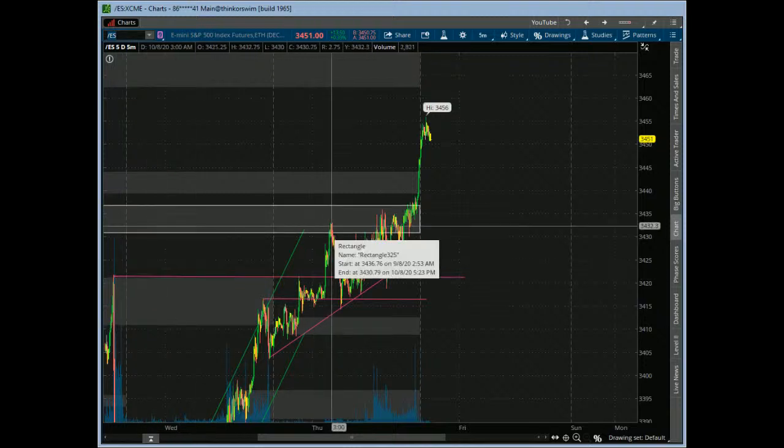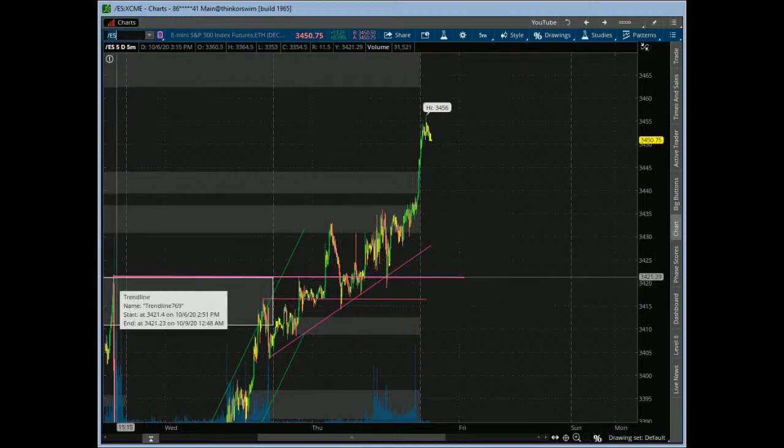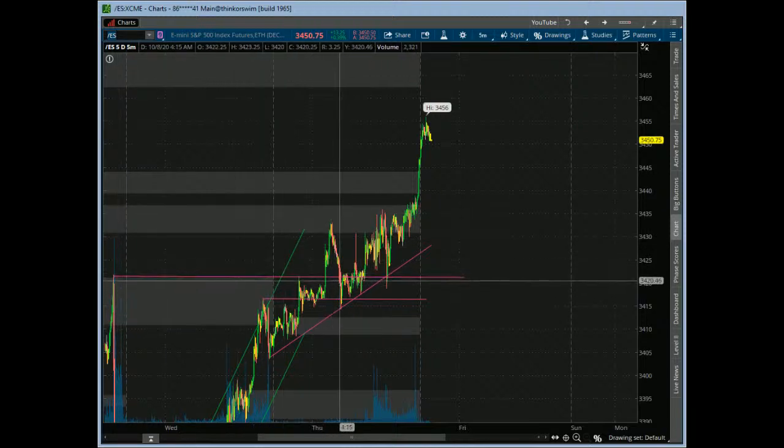And look at that. Overnight on the futures around 3 a.m., we dropped down. We hit the signal zone. We dropped off of that to test this area right here, this 3420, 3421 area, and you can see that formed a zone. So this formed a pretty big congestion zone right here. Those zones become important levels.